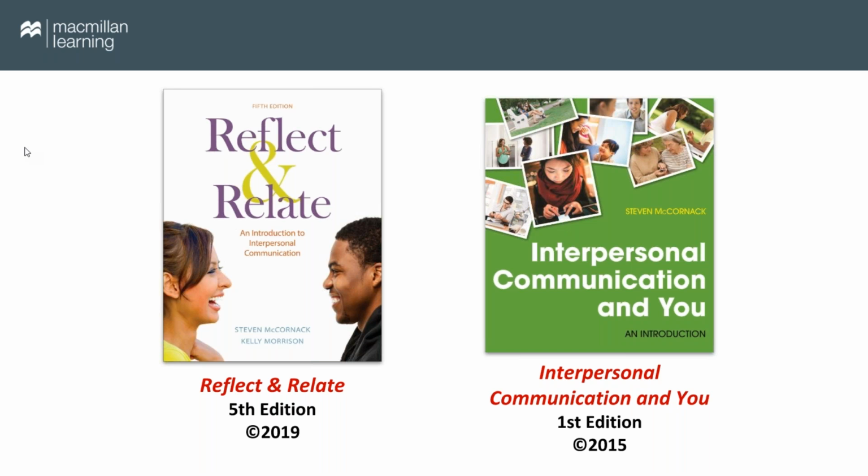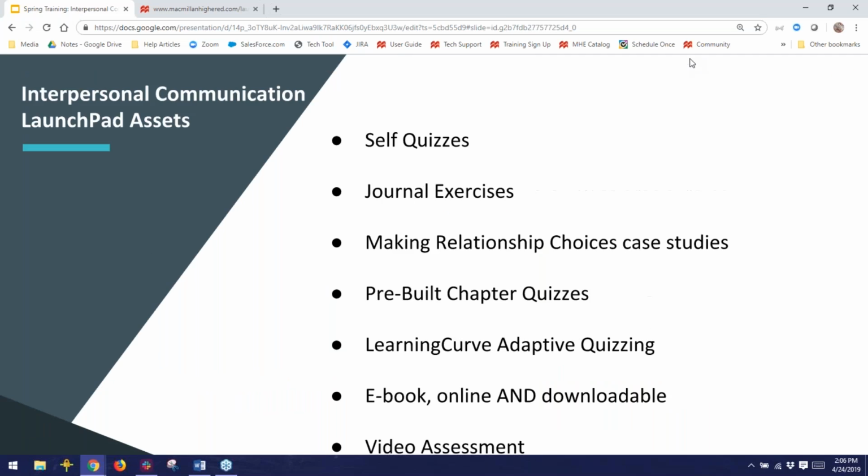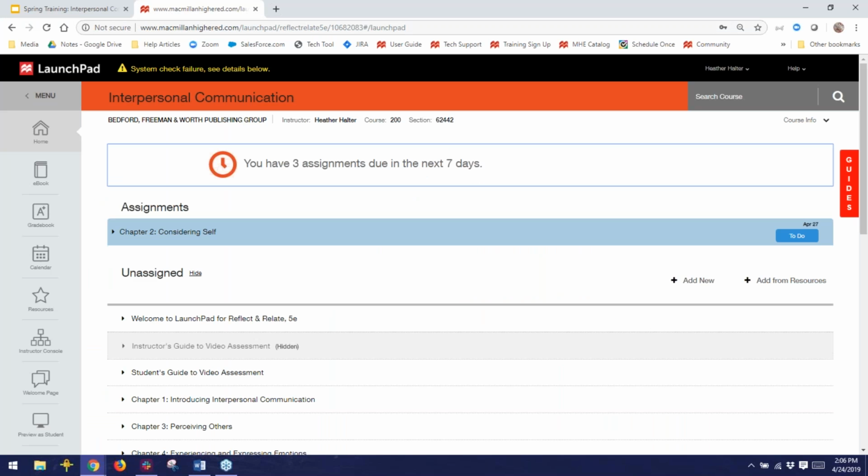The specific resources we'll be looking at today are going to be self-quizzes, journals, and making relationship choices, our flagship feature. And we'll also take a quick overview of LaunchPad as well. So with that, let me get out of my slides here real quick and jump on over into LaunchPad.